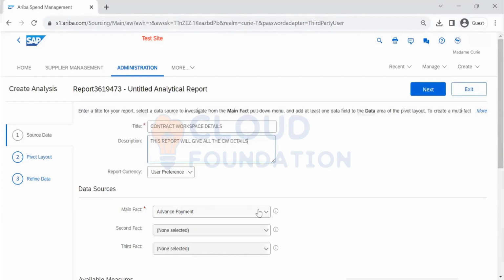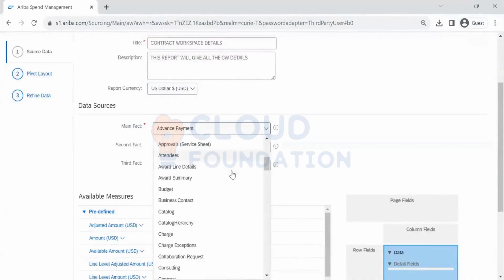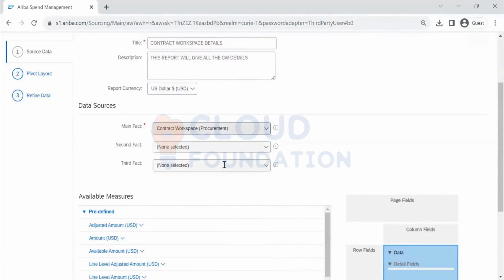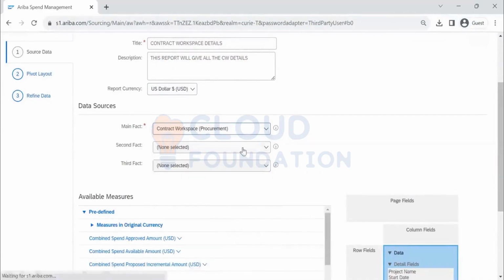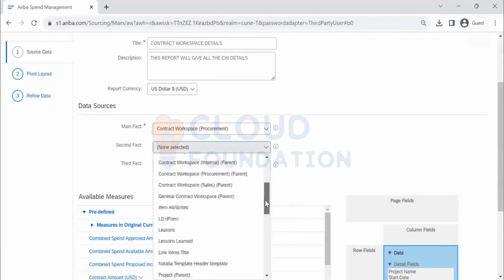You can edit. I want my currency to be US dollars. Then I will be selecting here contract workspace procurement being my main fact. And I will also select one more fact where I select contract request, if it is available.